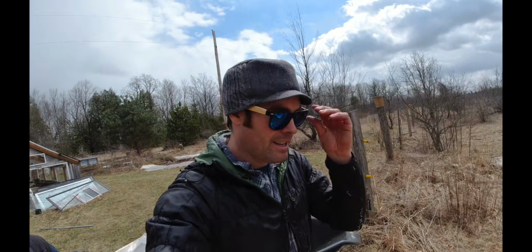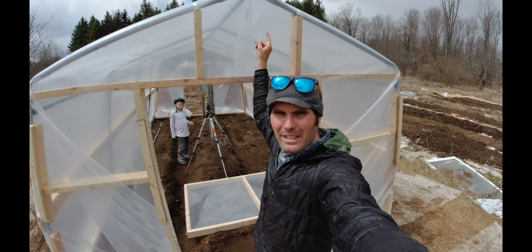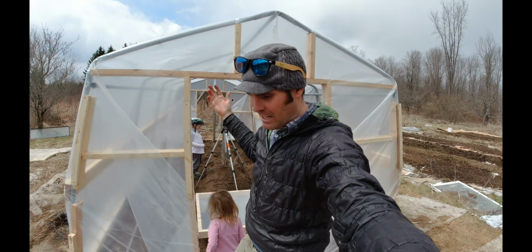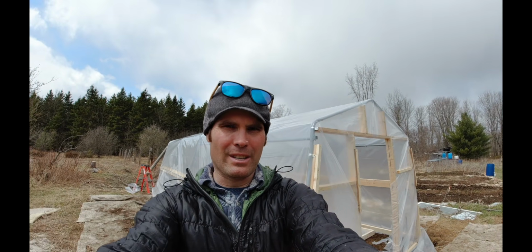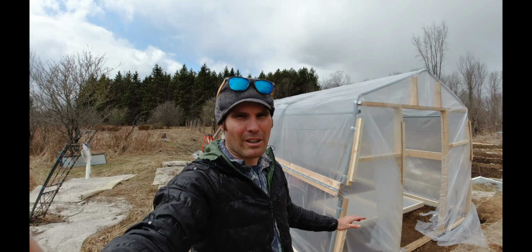So that's exciting. After that, I'm going to have to cut the holes out here for the windows, do the windows there for both sides, and then get the hinges on the doors and hinges on the windows. And we're pretty much done. The only last thing is I need to get the roll bars on the side here, but I'm going to have to kind of wing that and figure that out next time I'm out here. But I just want to get the doors on so I can start planting.